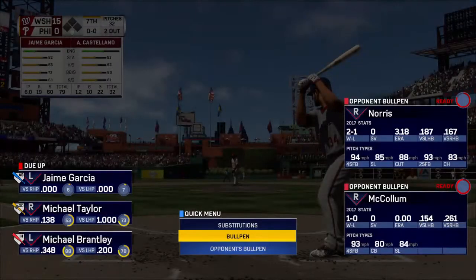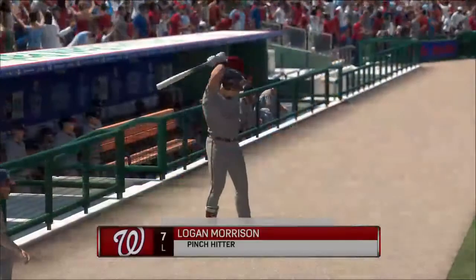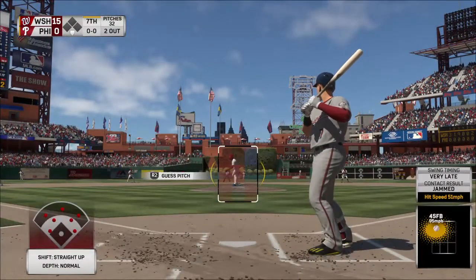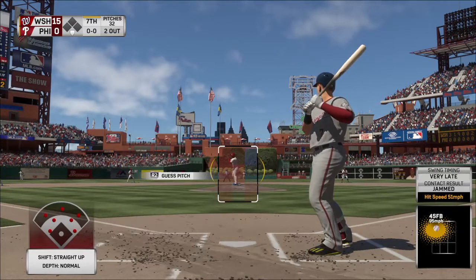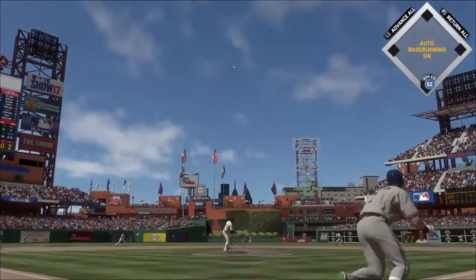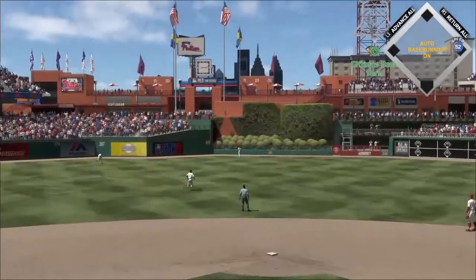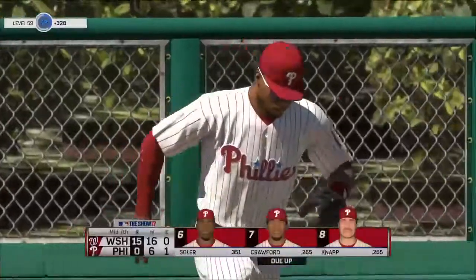The pitcher, Jaime Garcia, striding in once again. Struggling so far in this one and looking to erase his 0-for-4 ball game right here. Logan Morrison. A swing and a drive to center field. That one's got a chance. Soler ranging back. He's got it. A great running play, and that'll retire the side.